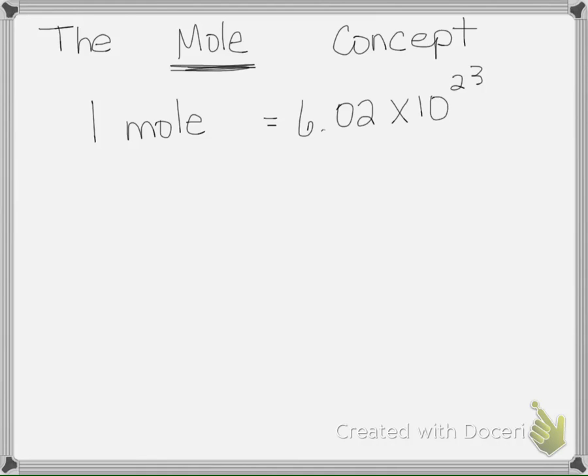But that's not the case with the mole. A mole is like a dozen, but a mole is always 6.02 times 10 to the 23rd stuff. It can be atoms, it can be molecules, it can be ions, it can be any of that, okay? And so that's what a mole is. So a measurement of counting, that's what it is.